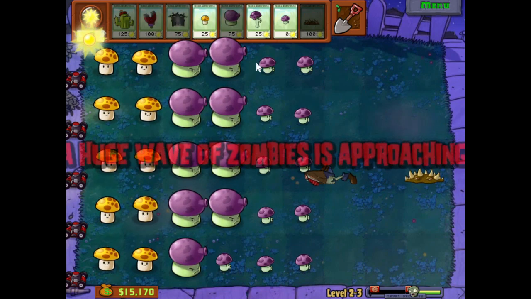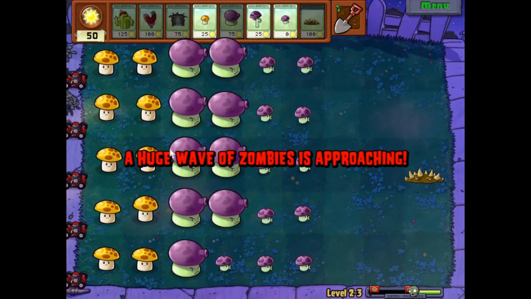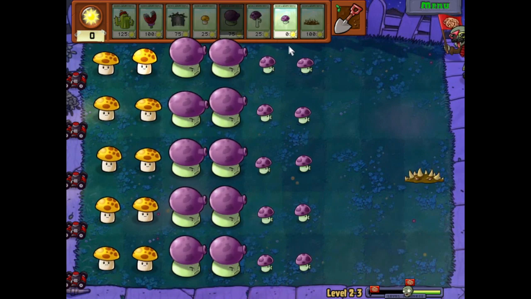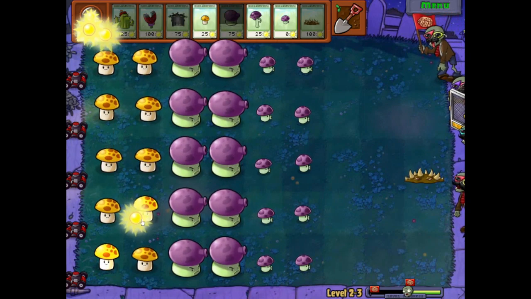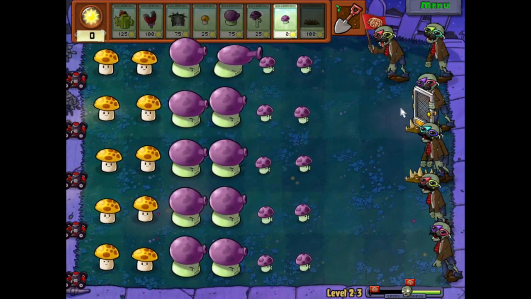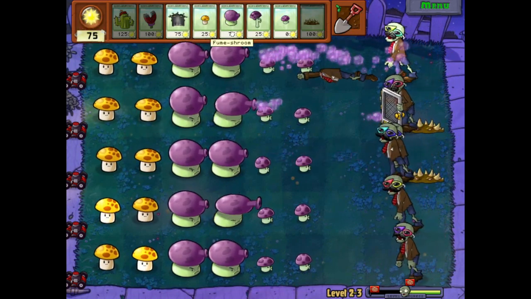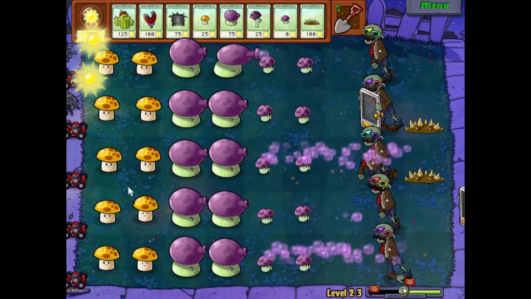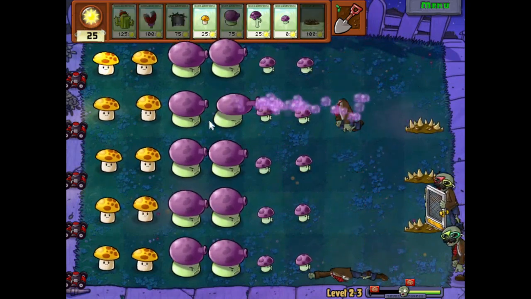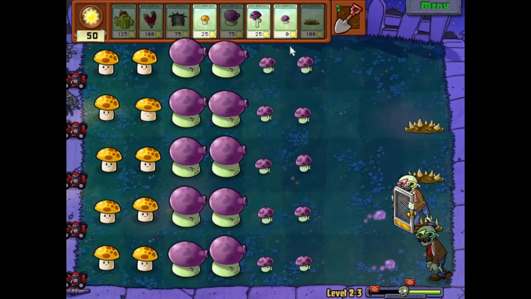Start putting in some spikeweed, since it can hit the door zombies without having to worry about anything else as well. Just like that. Okay. Now we just need to wait for the sun, as we normally do. Put that there. I mean, more fume shrooms would be good, but also spikeweed, you know? We just need it.